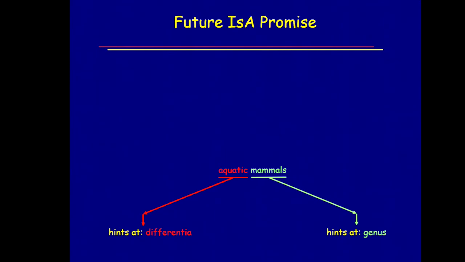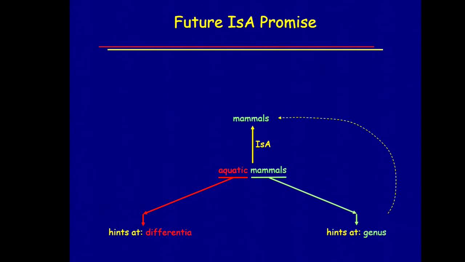That means that the sub-concept probably inherits the properties of the super-concept, which is useful to know, right? If I know that aquatic mammals is mammals, if I don't know what aquatic means, at least I can assume that it's everything that a mammal is, or most of what mammals is, and something else. But the something else we don't really try to look for. Right? And these are IJCAI relations. The IJCAI relations really encode the genus in the sense that the hypernym is the genus of the hyponym. Right?